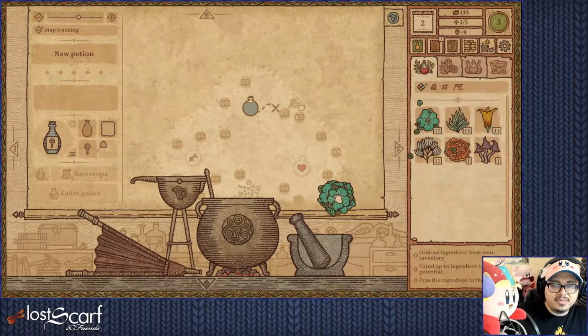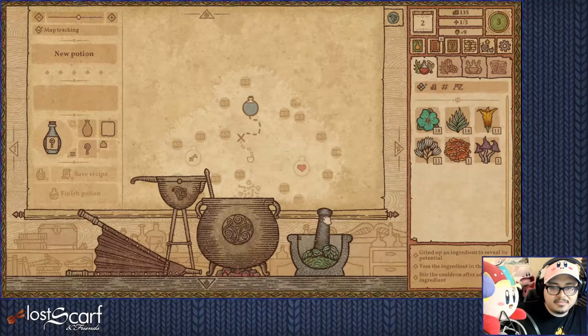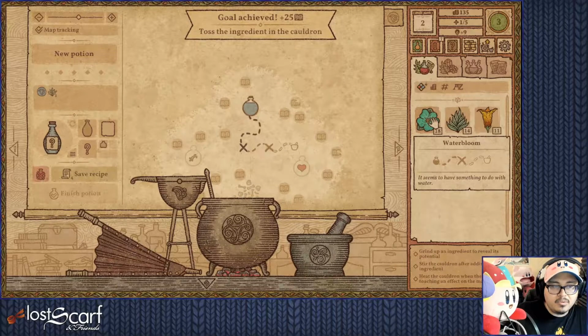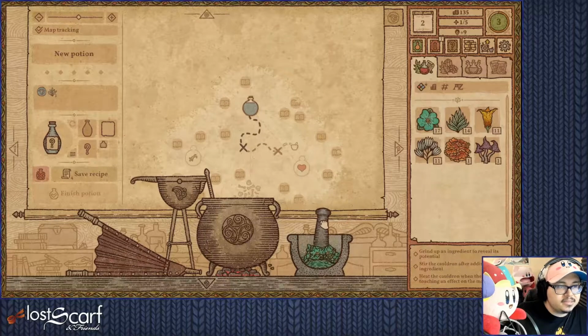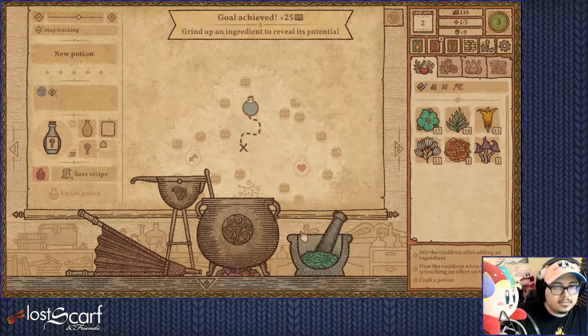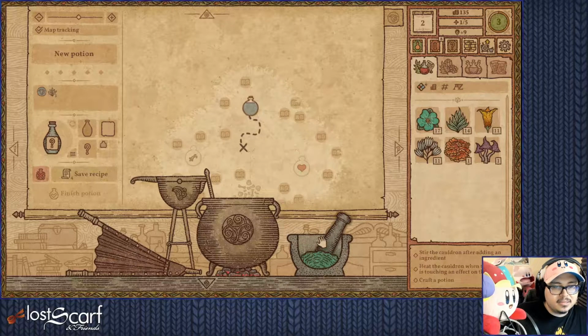But we know it's one and one. Only put one ingredient at a time. What did I just put in there? Okay. Oh, I didn't fully grind the last one? Oops. I didn't fully grind the last one.